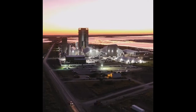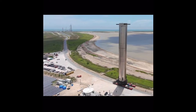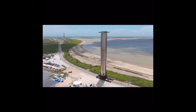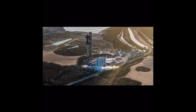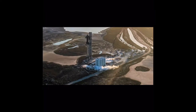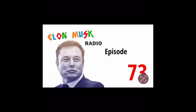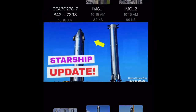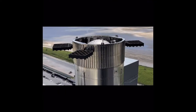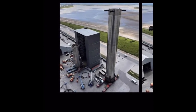The orbital launch mount itself is still undergoing some work. Crews have been working on the Booster Quick Disconnect (QD), including installing a second cover on the umbilical to protect its propellant lines during launch. It was later removed, pointing to it being a fit check. A water deluge test was performed at the orbital site in late April. This system will help protect the pad and surrounding infrastructure from the extreme sounds of launch and engine testing. On the launch tower, work is still ongoing on the Quick Disconnect arm, which had a large amount of hardware, including the claws or stabilizer arms, removed earlier this year after full stack testing. A new ship umbilical has been installed, but the claws that wrap around the top of a booster to stabilize it have yet to reappear.